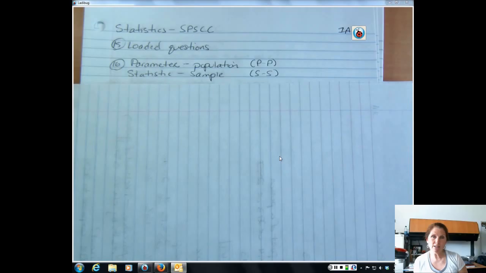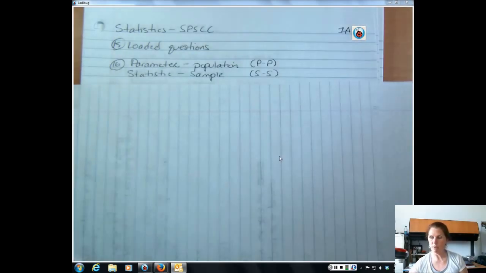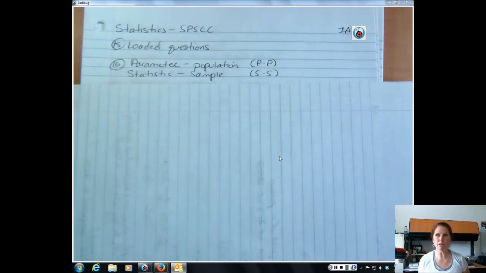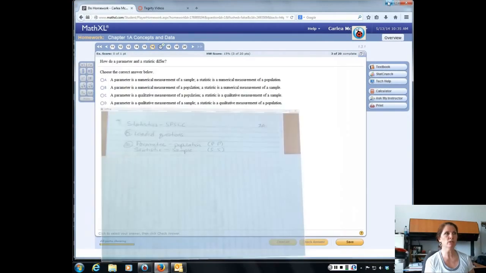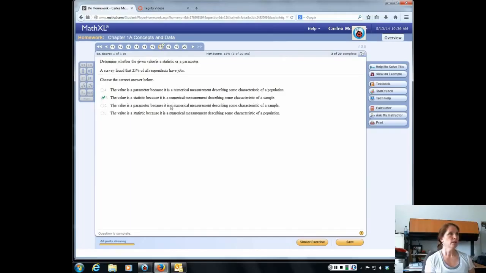Why do we call this class statistics? Because it's usually impossible to talk to everybody in a population. If I want to know something about everybody in the country, I can't go talk to everybody in the country, so I have to talk to a sample, therefore we have a statistic. We don't usually talk to everybody. It is possible for a small group, but a statistic is what we usually have. A parameter would deal with the entire group. All right.